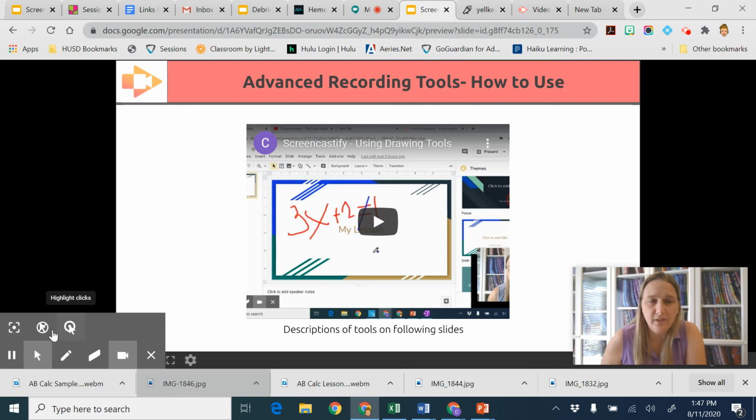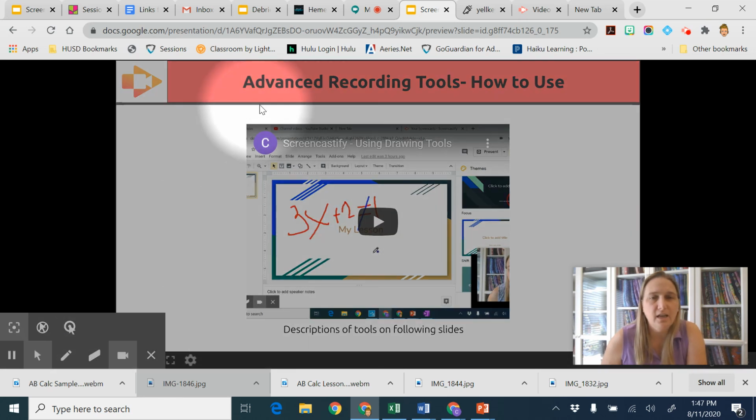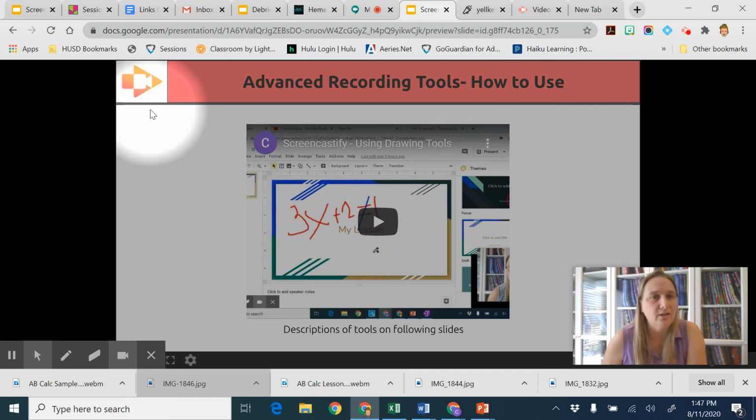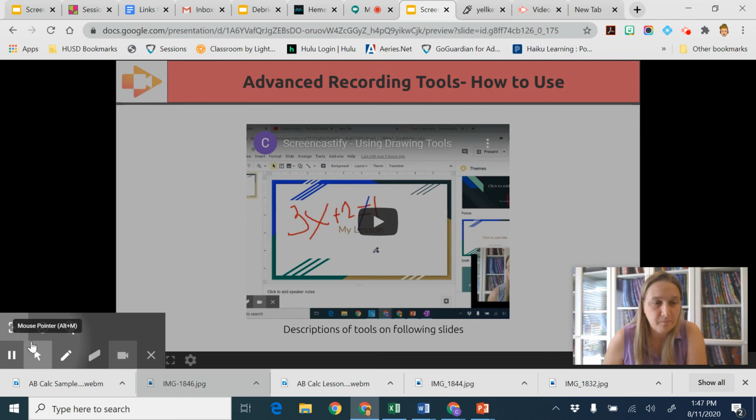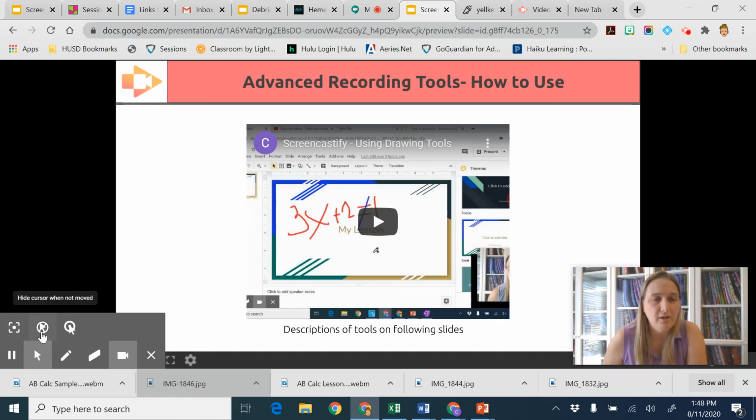And then there's a couple of other little neat features up here. So if you click on the one that's the little box, this is like a spotlight like you would have in the theater. So you can highlight different things. I apologize, there's some noise going on in my house. So you can highlight different features of your presentation that you're making to the students and make it a little bit more obvious or direct their attention to something. You do have to toggle this off and on in here. So I'm going to toggle it off.